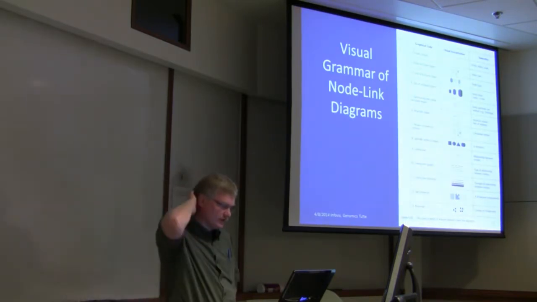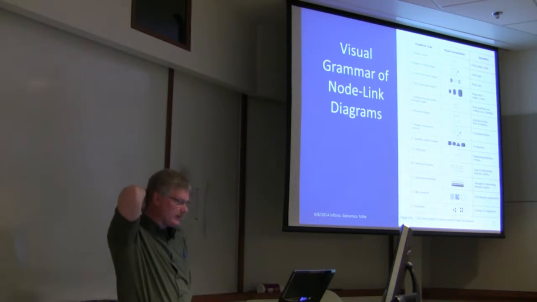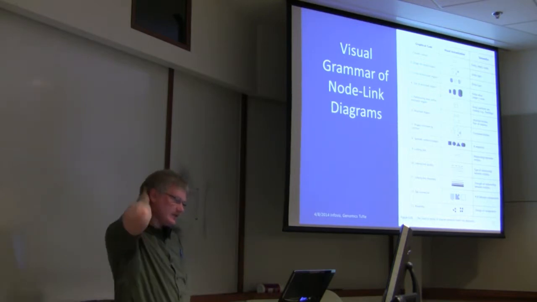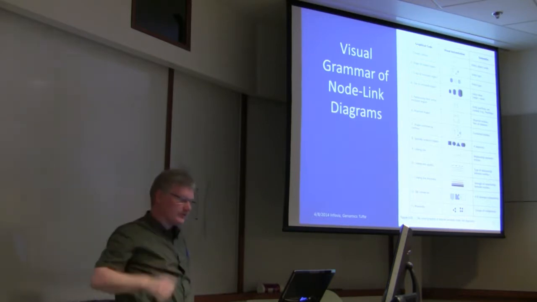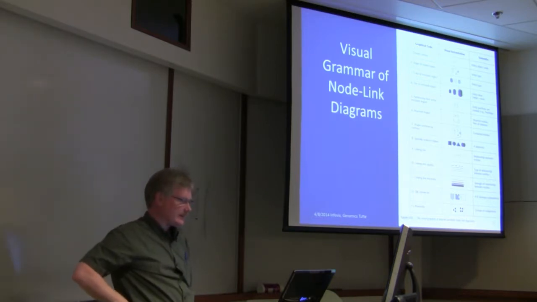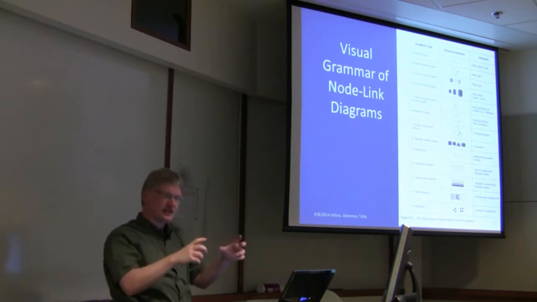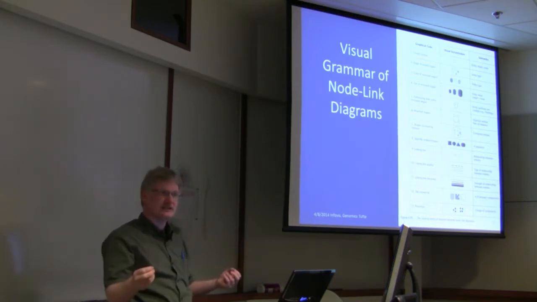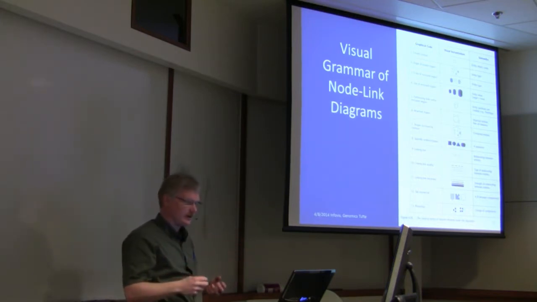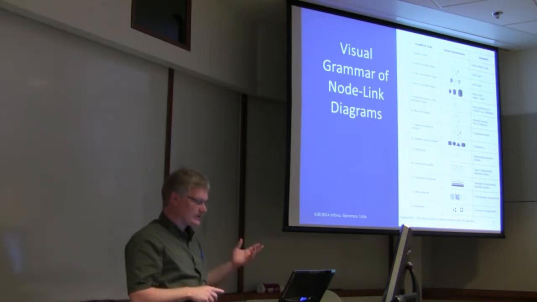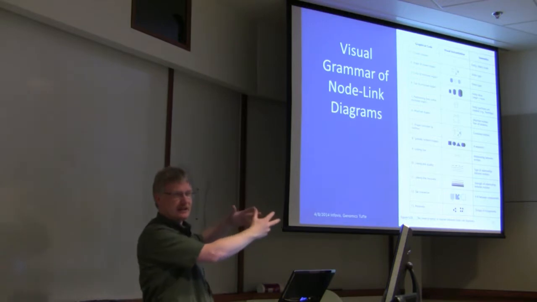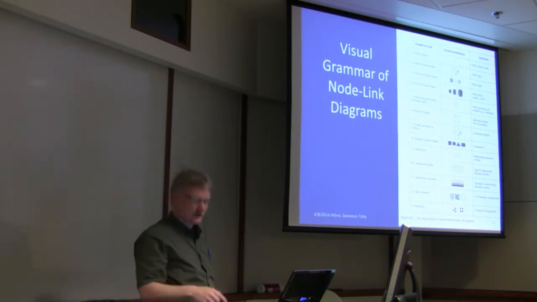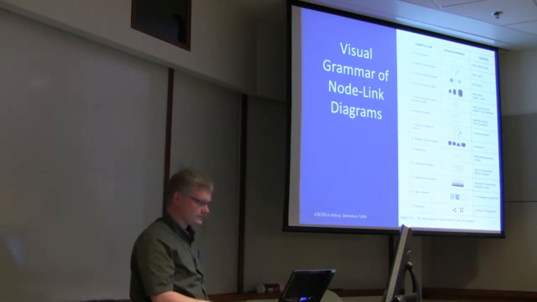So in general, node link diagrams can be more complex than the simple examples I started with. Colin Ware's book, figure 6.33, shows a visual grammar of node link diagrams that gives you an idea of how different shapes, textures, and colors can be used to put these together in interesting ways. I cited it here to point out various ways you can convey the information within the graph, which you can then apply to the things we're going to see coming next.